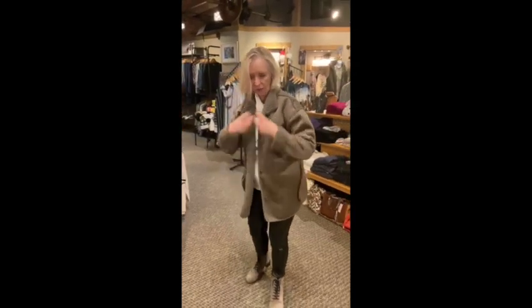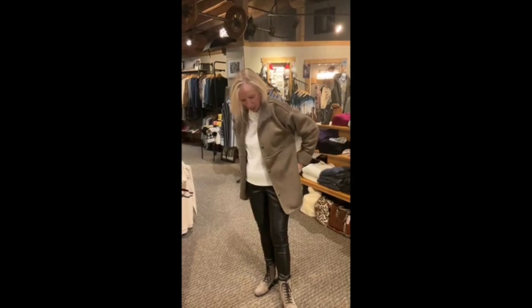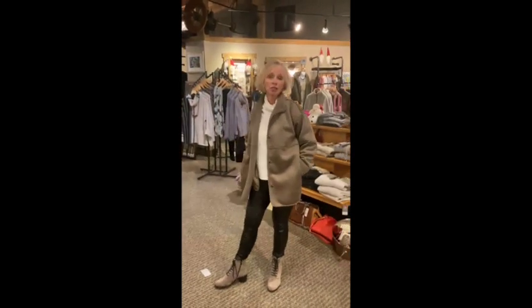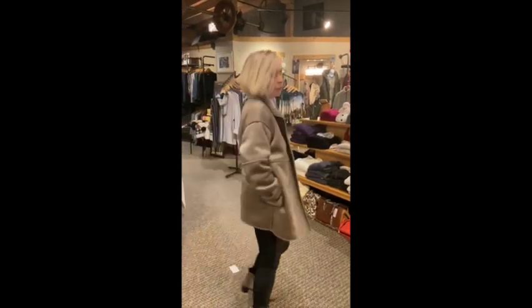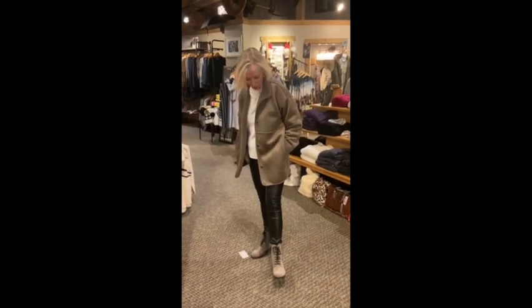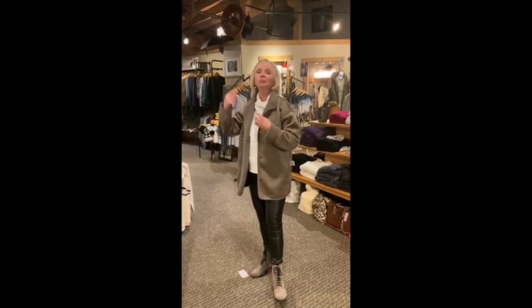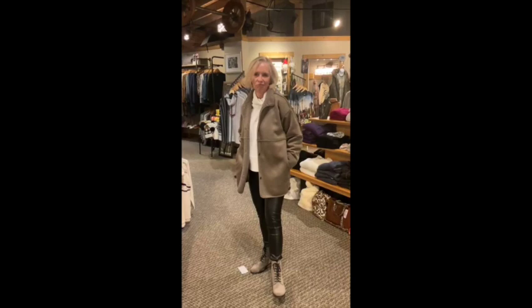That's a sharp look — kind of a western look. And then you just tuck your pockets in and you have your pockets. This is an example of a jacket that doesn't do a lot on the hanger, but once you put it on — different story. It's adorable. A great jacket — you're in and out of the car, you've got room to sit down, drive, and you're comfortable.